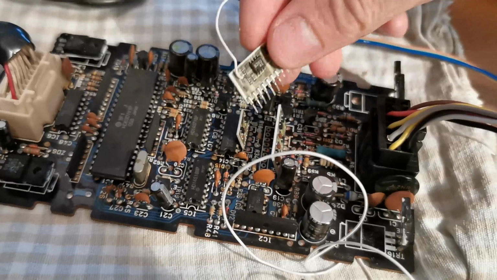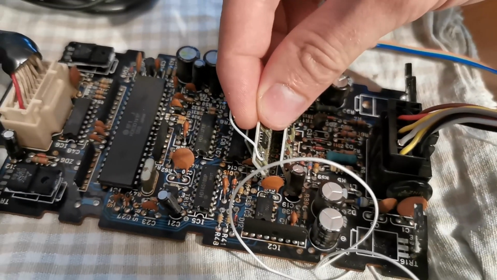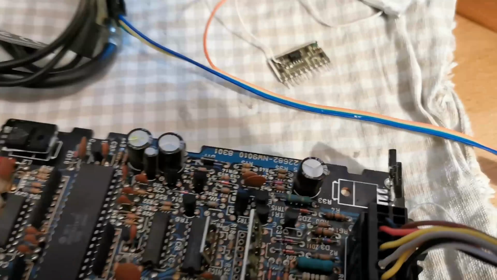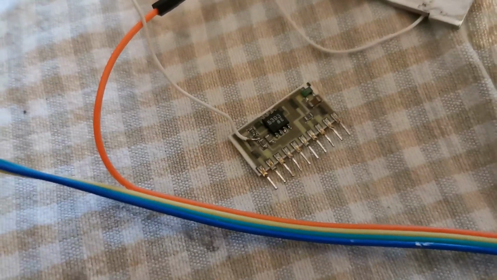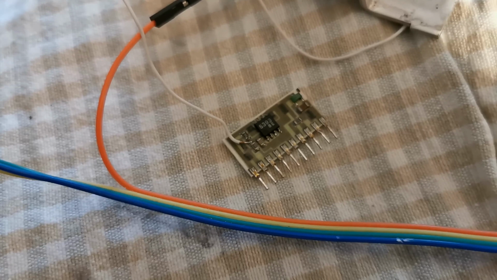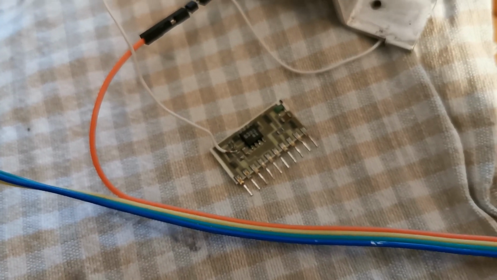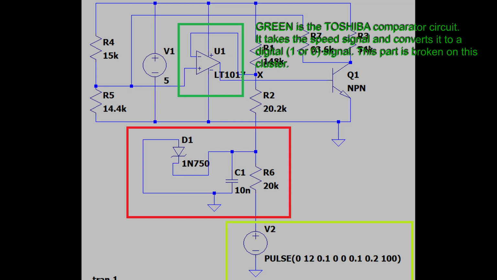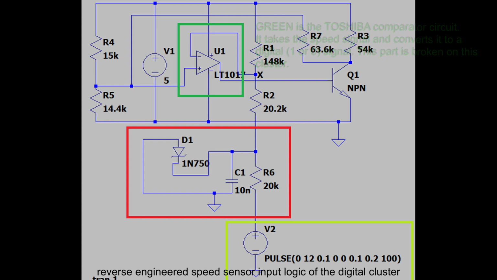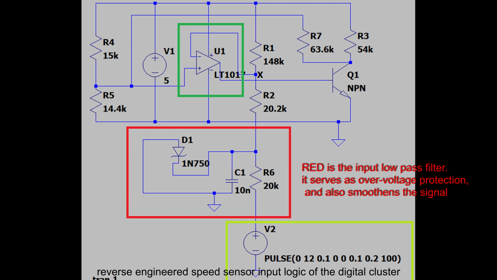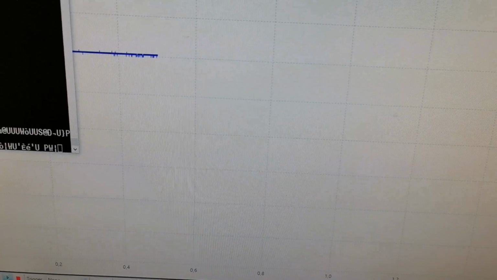So you see this part that originally belongs in here? I removed that one because I did some measurements and found out that this little IC over here is broken. This is like a Toshiba comparator, which basically compares two voltages and then gives a signal one or zero. That one is broken, and I just replaced it by a simple transistor stage, which then also gives a one or zero signal, basically the one that you saw on my scope before. Now there's no signal displayed because I cut the power.